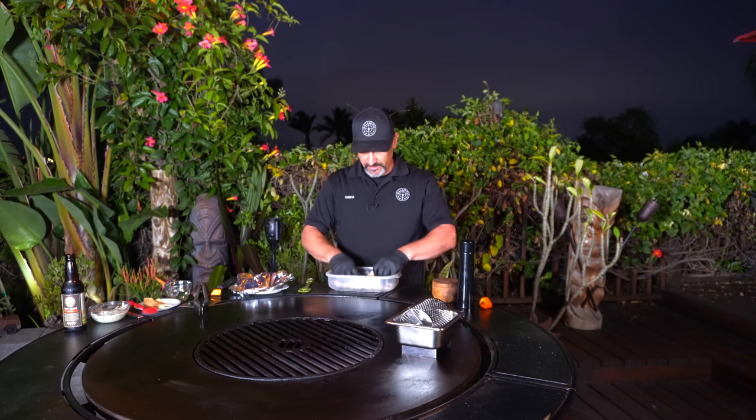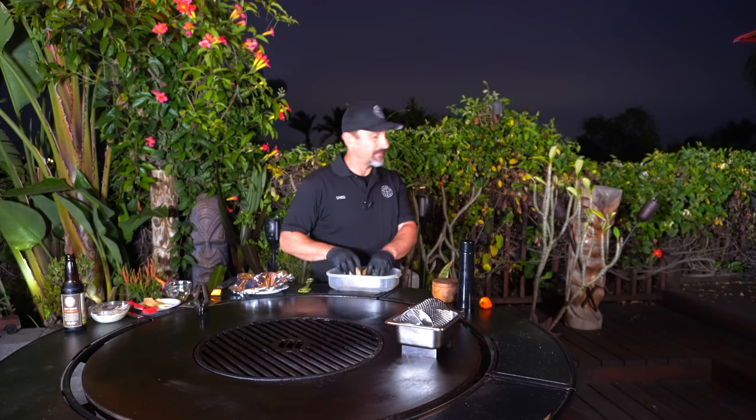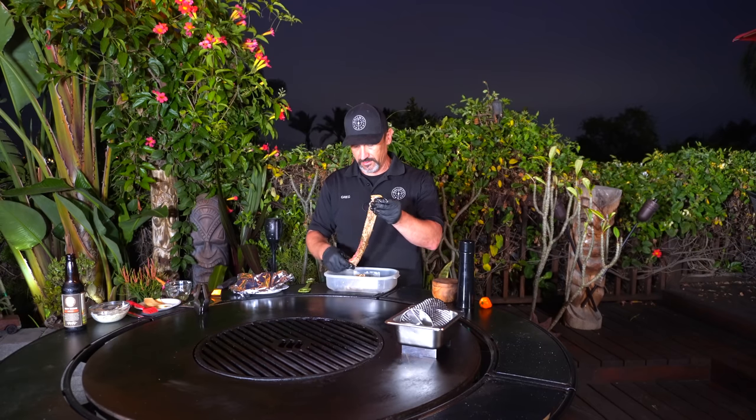Normally, I'd wanna let this kind of marinate for 30 minutes or so, but I don't have that much time. So just telling you, that's what I would do normally. This smells so good though, wow.